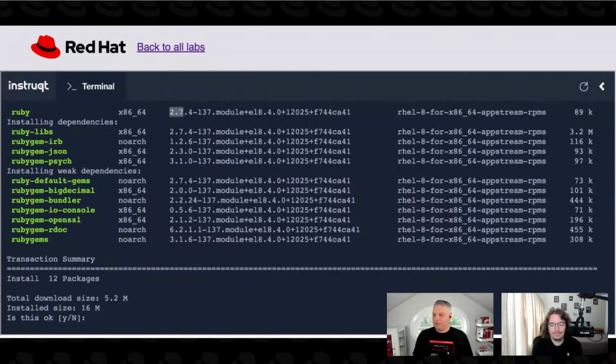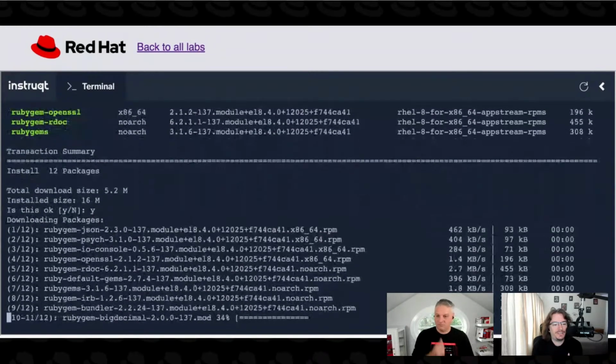So if you wanted to set it up so that your population as a whole, if someone did a DNF install Ruby, they got 2.7, then you as the administrator of the system could just enable that module across your population, and then your individual users or other system administrators don't need to worry about specifying the version number. They just do a DNF install Ruby and they get the right version that you've enabled across your population.